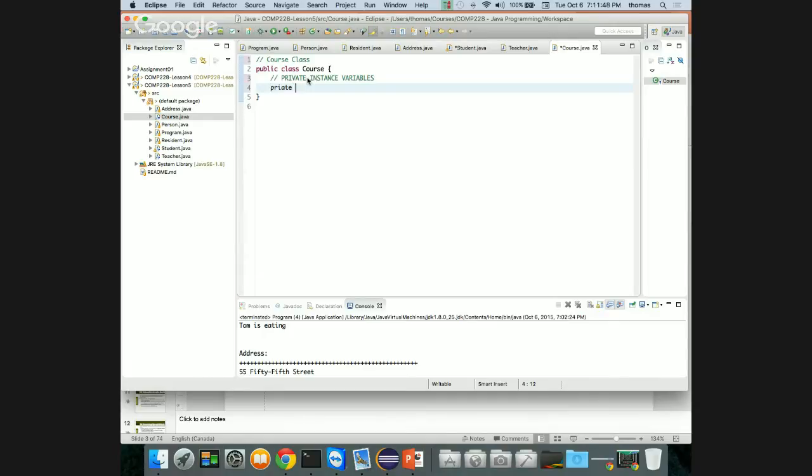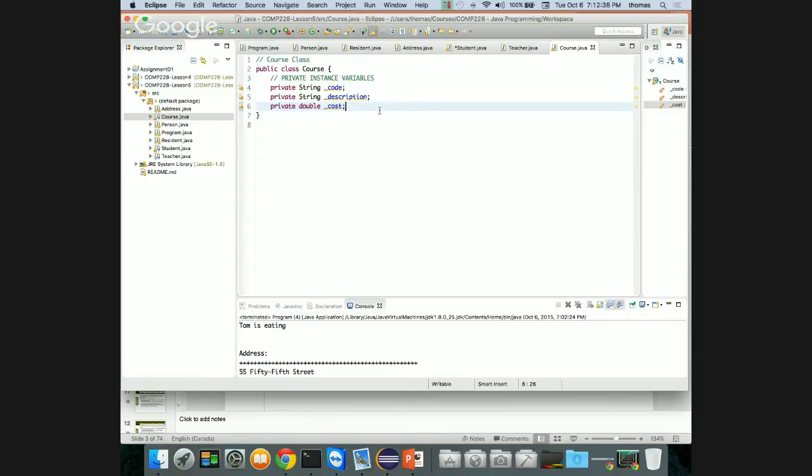So it's going to be a private string value. We're going to call this, well, maybe we'll call this code. And the reason I'm calling it code and not course code is because the class is called course, so it'd be like course.courseCode. We don't want that. We just want to say code, the code for the course, right? And then a private string, we also want a description for the course. Course description and course code would be the two things. Maybe the last one would be a private, probably a float or a double, so I'll make this a double. A private double cost, the cost for the course, right? So we would have our total costs. Okay, so that's some fields.